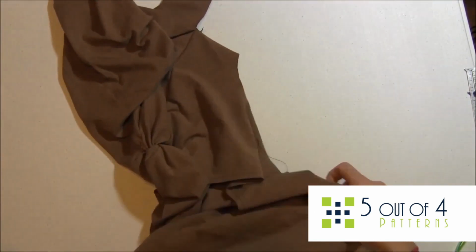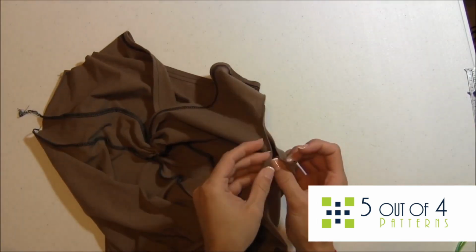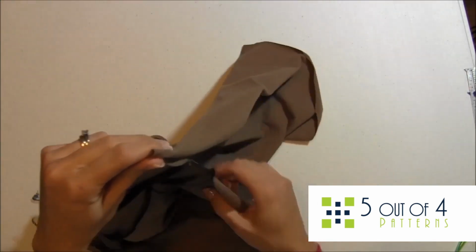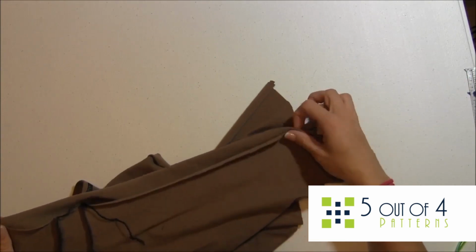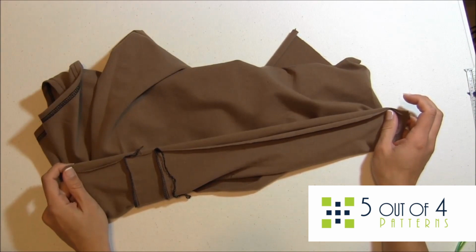So now I'm going to flip these right sides together and just pin along this side seam and stitch the side seam just like any other stitch. You still want to use a stretch stitch. I'm going to serge it, and then the bodice will be done and ready to attach the sleeves.